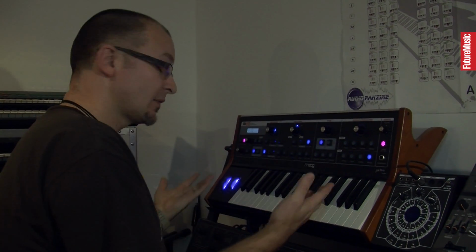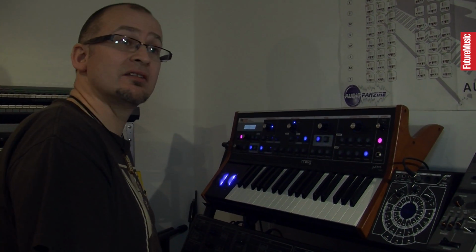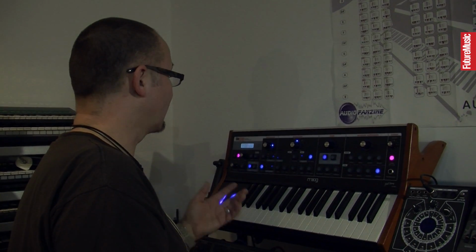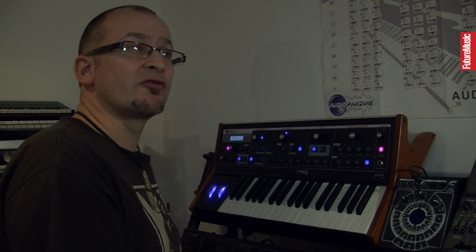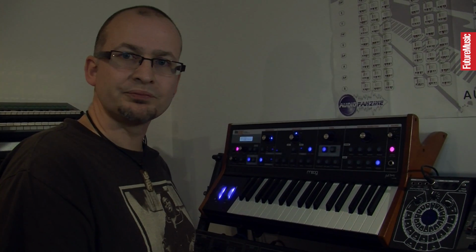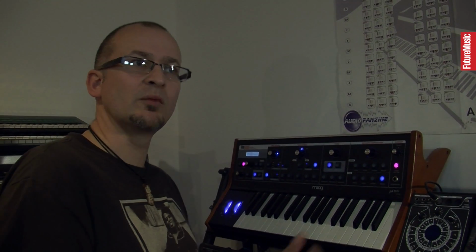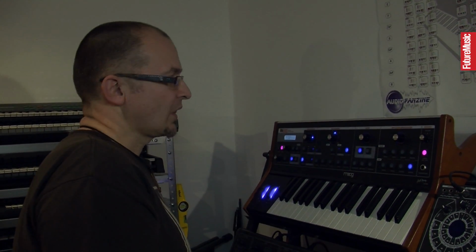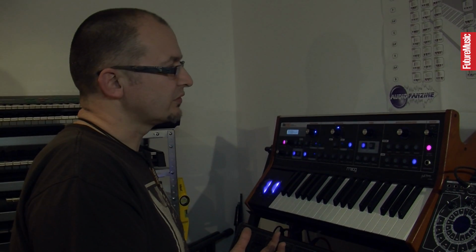For some reason, obviously, I've got the MIDI program change enabled on the drum machine, so it's going to change the preset that I've got on the Little Phatty every time I change the pattern. And again, because this isn't note programmed, you're only actually using 4 or 5 different notes, so the notes are always going to be the same. But what you're getting is a much more rhythmic pattern than perhaps you'd program yourself. Within those 4 or 5 notes, which is quite constrained, but that's not necessarily a bad thing, you're going to get this bass kind of sequence.